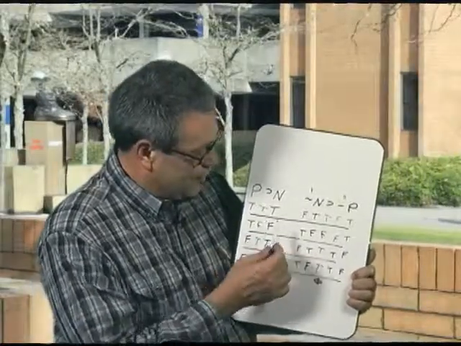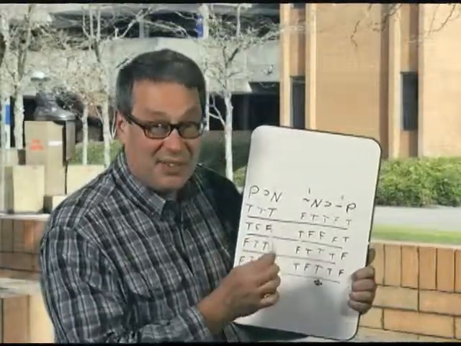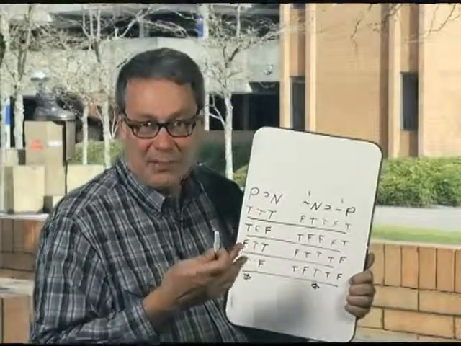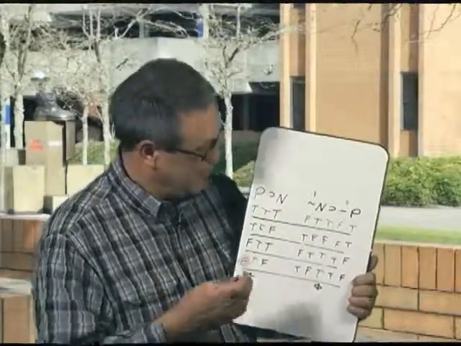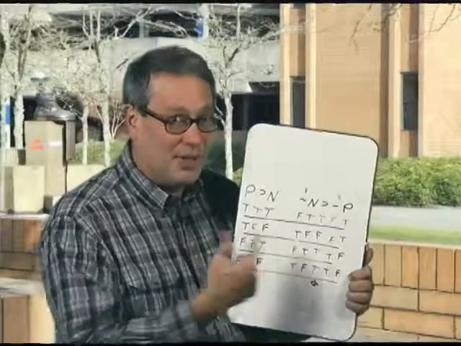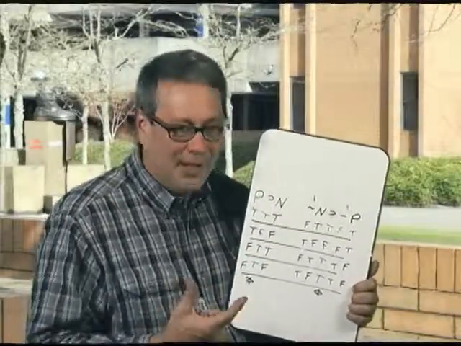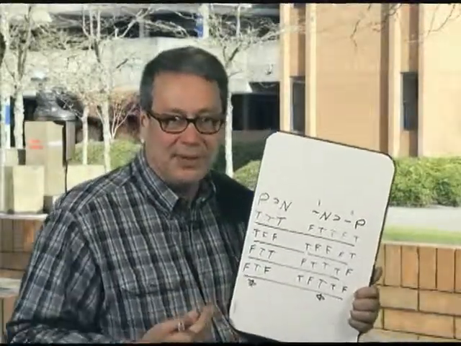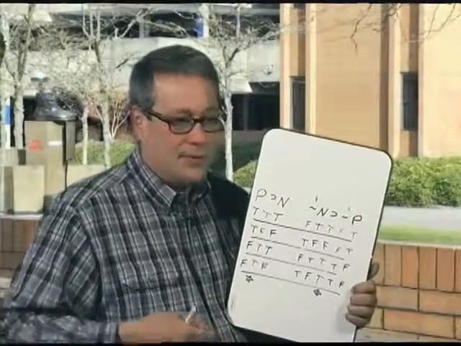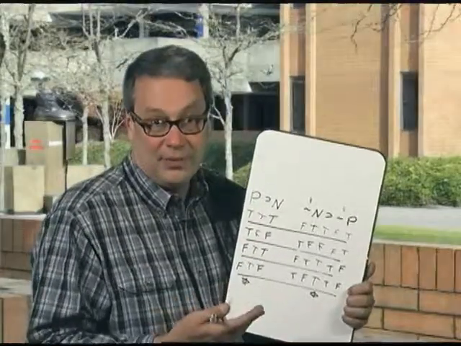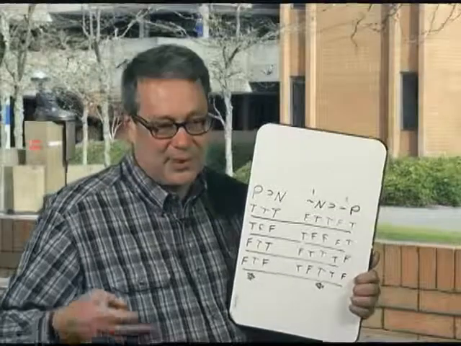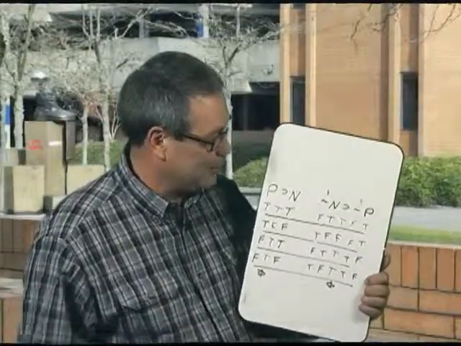If the main operator columns agree on every single row, that means they're the same. They're saying the same thing. They are logically equivalent. If they disagree on every single row, they're fighting each other constantly, we're going to say they're contradicting each other. They're contradictory. So these are going to be logically equivalent, contradictory, or neither. Neither is not a special word. It just means they're neither logically equivalent nor contradictory.